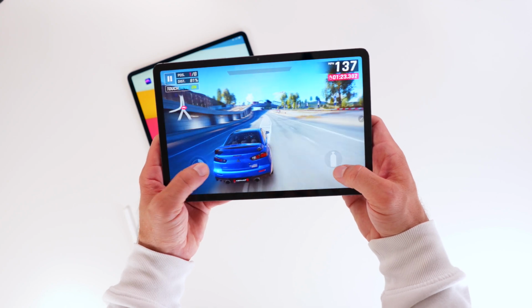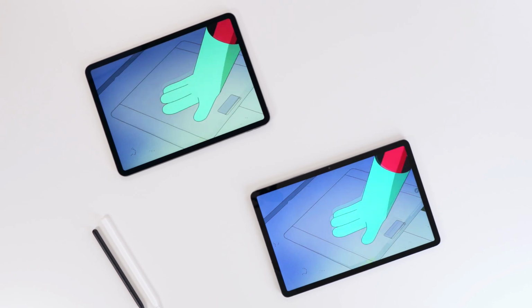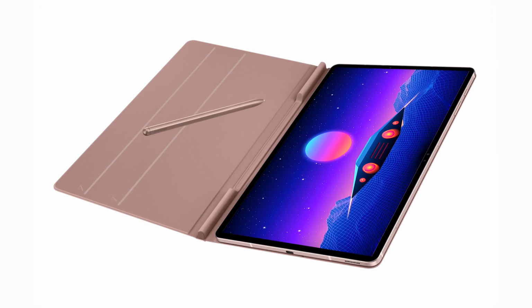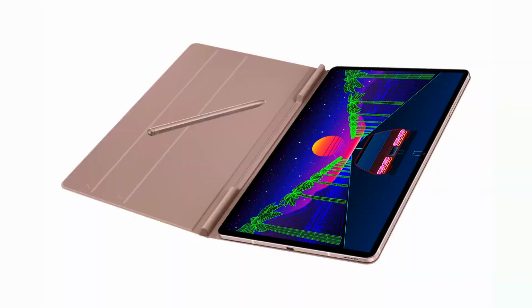My observation is that everyone, like literally everyone on YouTube, is raving and talking about the new M1 iPad Pro. Whilst this may be a viable option to many of you guys out there, let's not forget the Tab S7 Lite / Fan Edition is just around the corner.